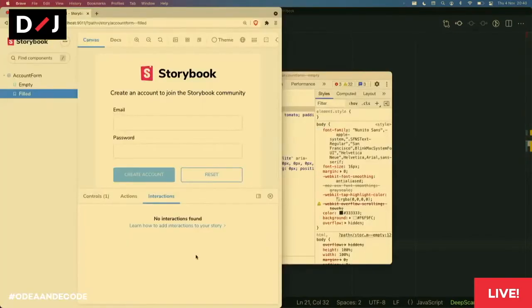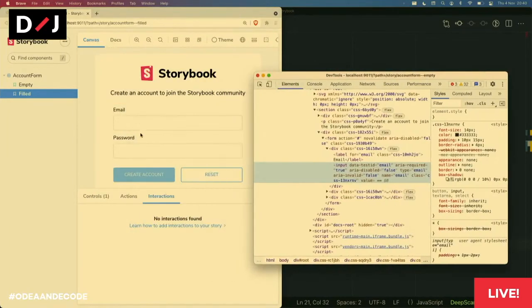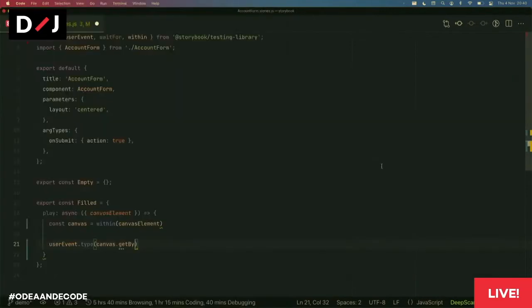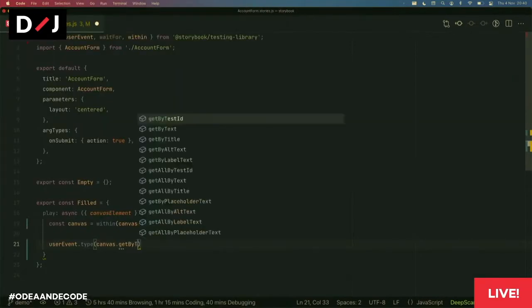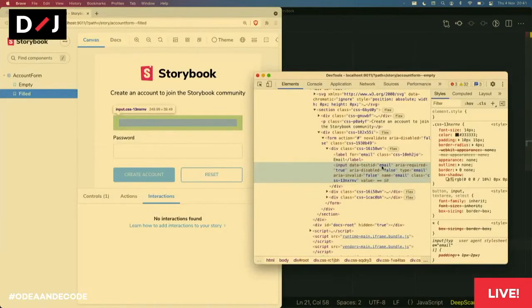So what I'm going to do is I'm actually going to bring up my DevTools here, inspect this element, this email field right there, and look at the DOM structure of it. And it seems to have a data-testid email. Right, I guess I can use that. So getByTestId. Ah, it exists. Email, right? Email. And I'm just going to type in a value saying hello, and see what happens.